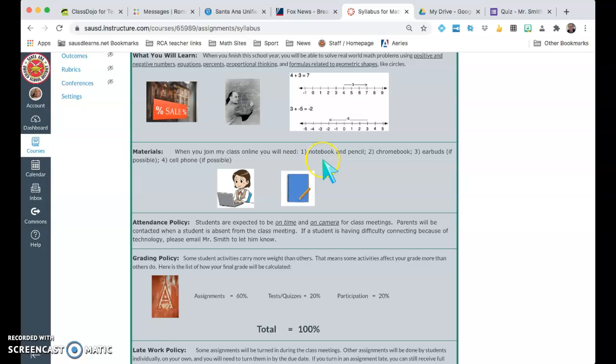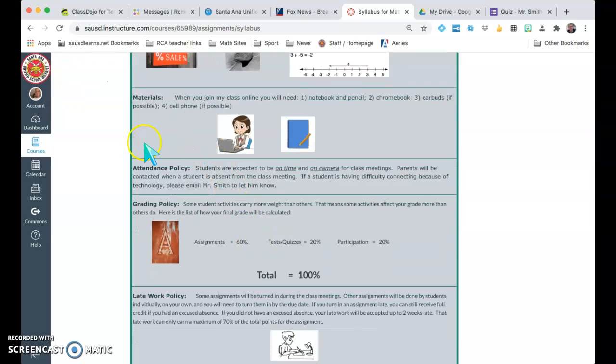That means a notebook that you're just going to use for math class. If you need to go to Target or Walmart, please go get one. We're going to start using that probably next week. You also need to have your Chromebook, of course. It would be good if you had earbuds or headphones, and also a cell phone, because a cell phone can be used as a calculator.